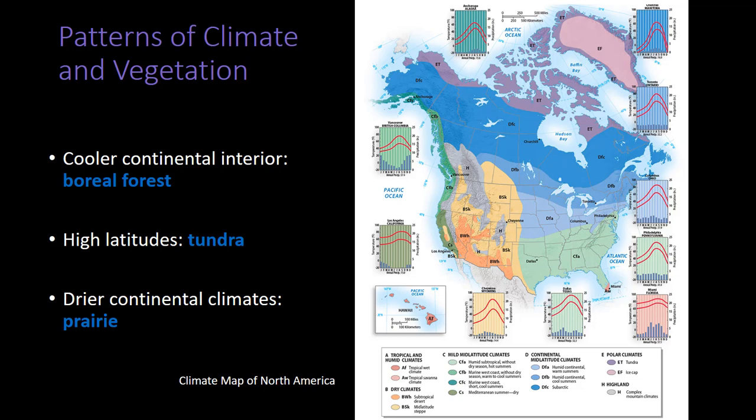We've got cooler continental interior. It's a boreal forest. High latitudes, what we call tundra. Drier continental climates. And then we have very coastally influenced regions, maritime climates as well on the coast. This is interesting for a lot of people who aren't aware how big and expansive this is actually. The Great Basin Desert goes all the way up and covers even this whole section of Oregon and part of Idaho. This is something that we don't really associate with being desert-like, but it is.